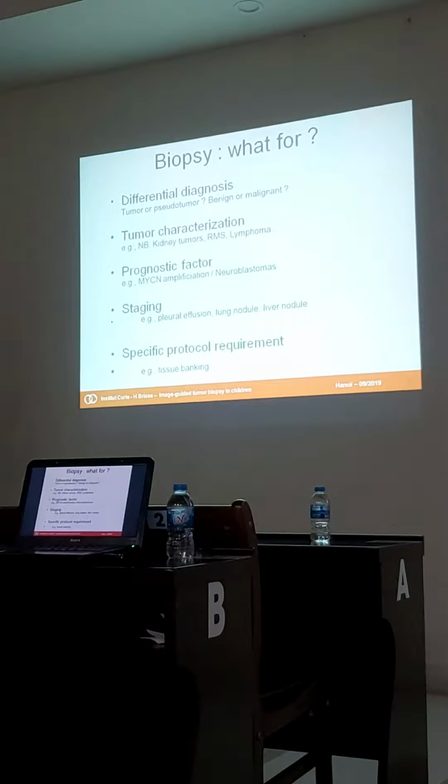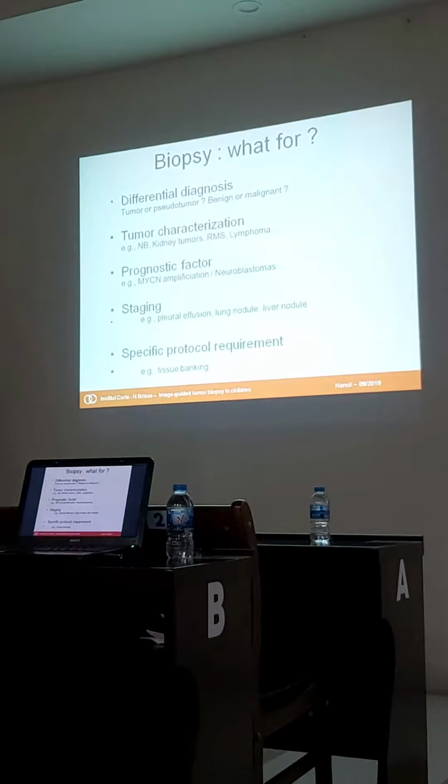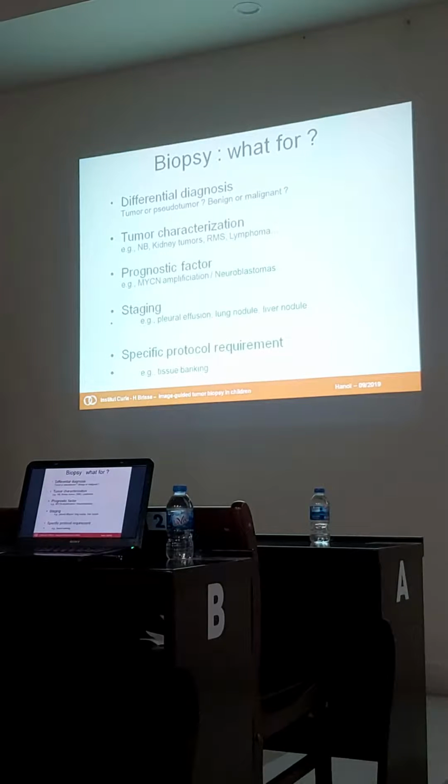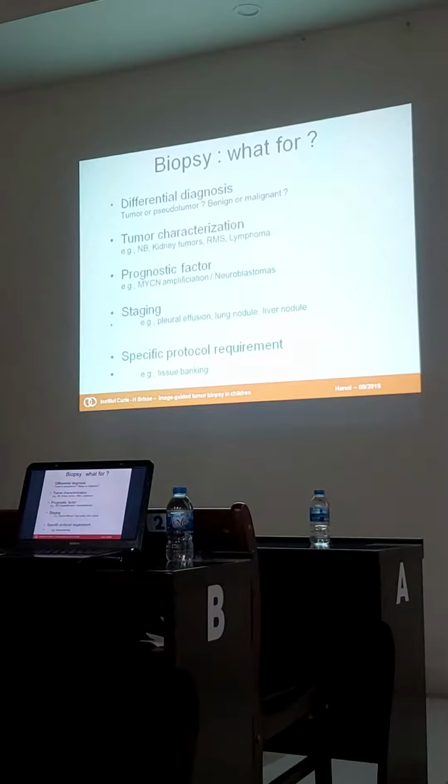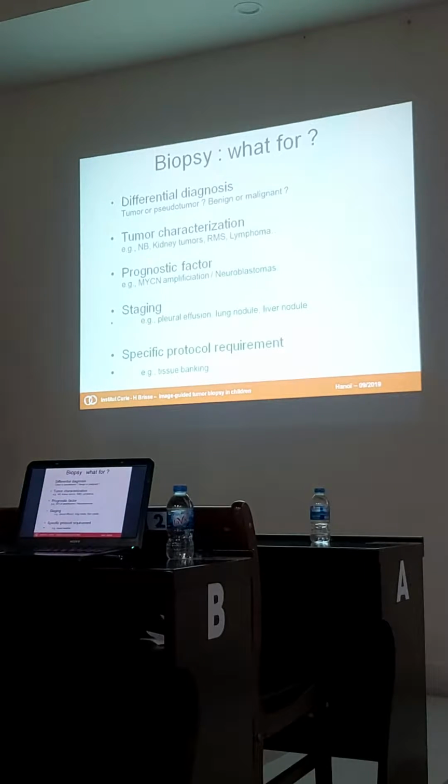So we do biopsy, first, for the differential diagnosis. Is it really a tumor or a pseudo-tumor? For example, infectious disease and abscess, which may be very comparable to a necrotic tumor. We do biopsy for characterization of the tumors, especially for kidney tumors and sarcomas. We do biopsy to get prognostic factors, especially for neuroblastoma, for example, but for other diseases also.